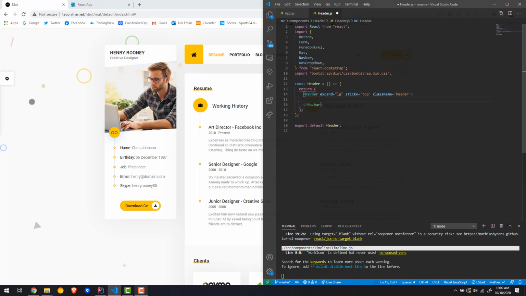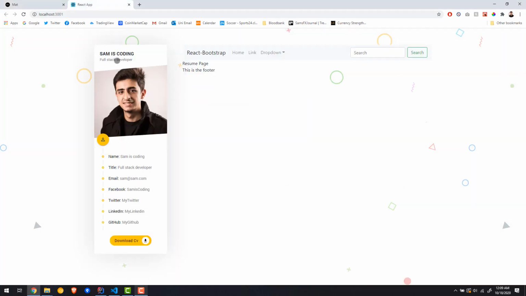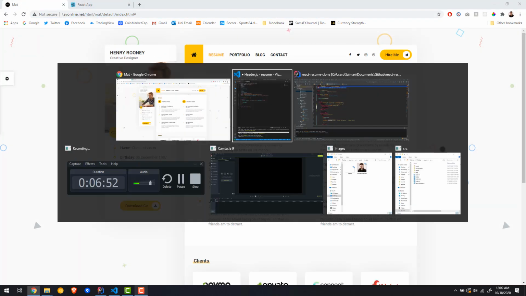We're gonna have to import a couple more things. So we're gonna have to import React Router DOM because we're actually gonna be using routing to go to different pages, right? And then we're gonna use the nav that Bootstrap provides us with the link. So this is how we do it, and this is all in the documentation of Bootstrap that we just saw.